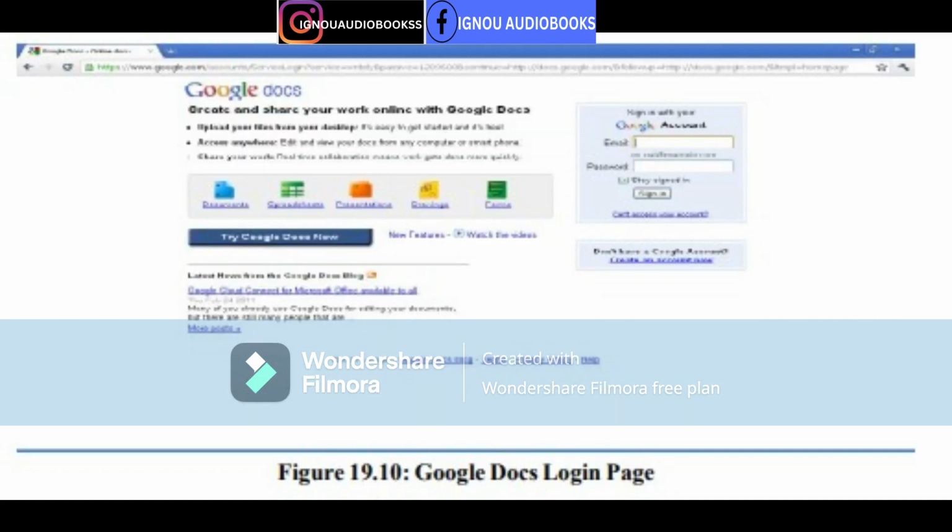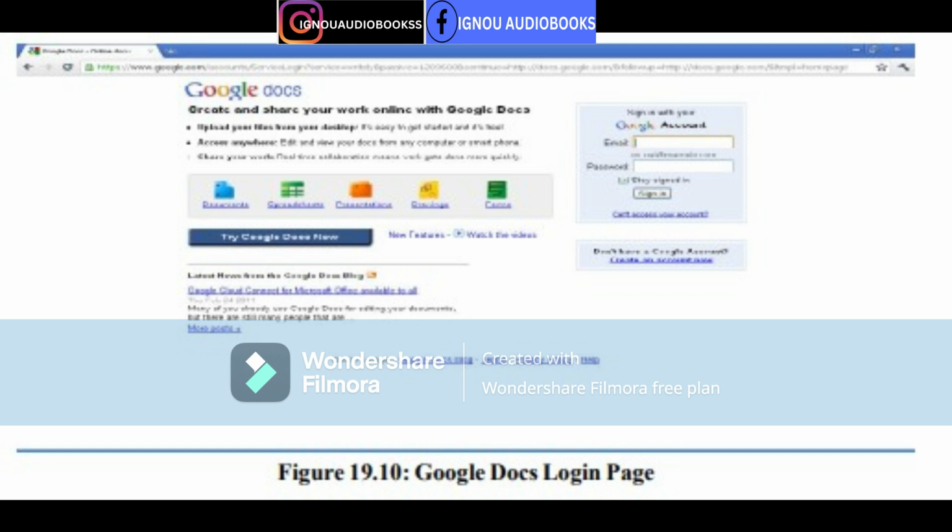19.6.1 Using Google Docs. 1. Go to the URL, website, http://docs.google.com. You will get a screen like the one below. Figure 19.10 Google Docs login page. Look at the screen for table content. 2. You can use an existing account, Gmail, Yahoo, to log in on the right-hand side of the above screen. If you don't have an existing account, you can easily create one using your last name, first name, preferred username, if available, etc. Once you log in, you get the screen as in Figure 19.11.